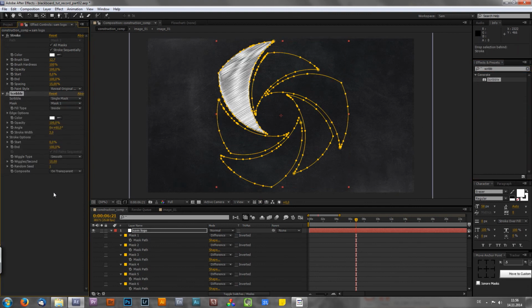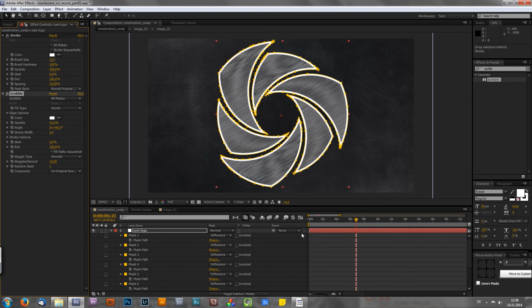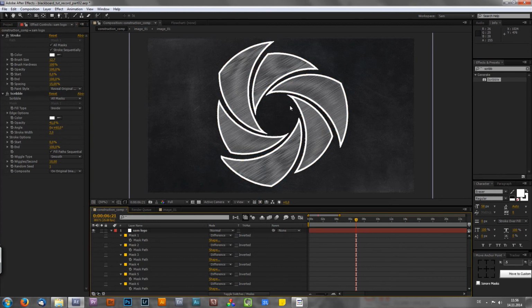Okay, so as I said before, guys, it's always the same. It's really the same steps over and over again. Okay, and also choose on original image. And as you can now see, we have created a nice drawing from my own custom logo. Of course, like before, you now have to apply the roughen edges effect. But I think, guys, that now you should know what to do.